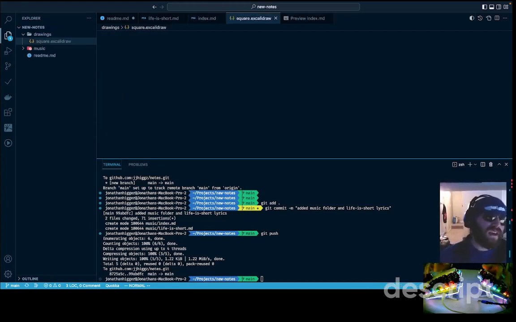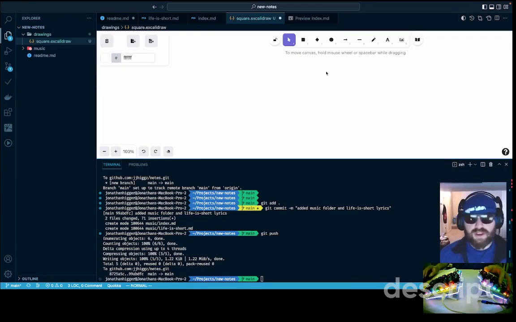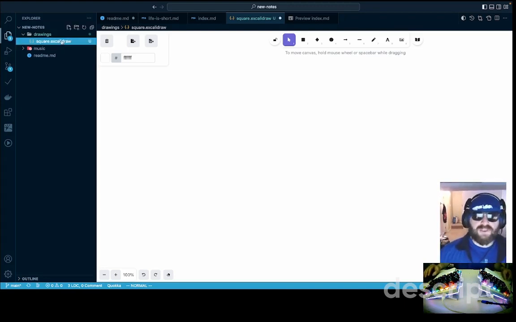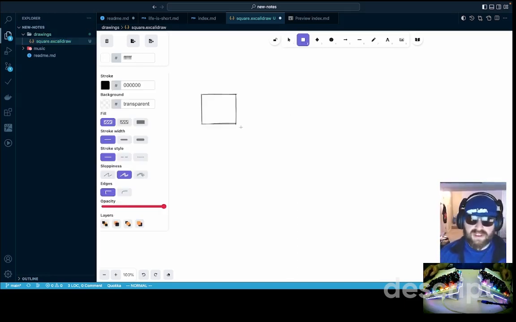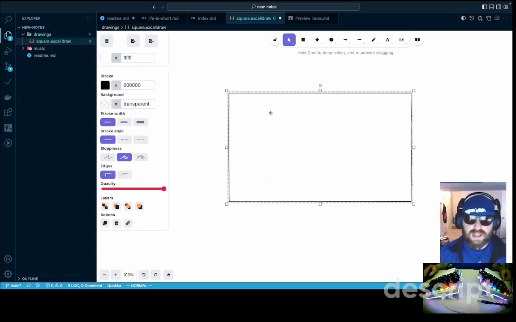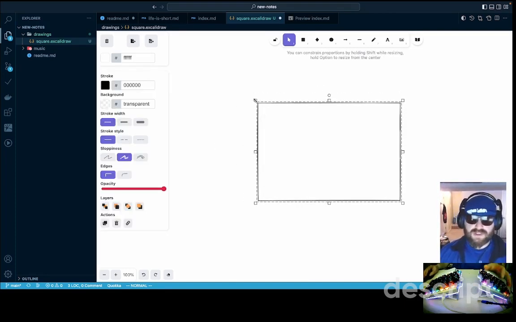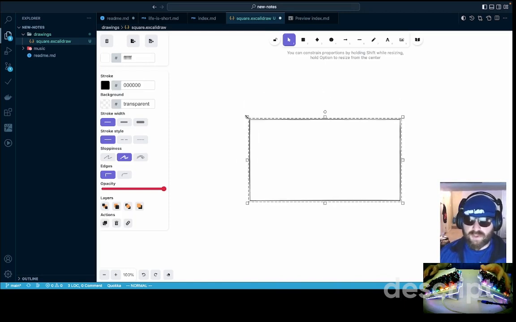square.excalidraw. Turns out that if you know what Excalidraw is and you're already using it, maybe you will enjoy this. If not, you should try this. It's a JSON format file. So if I were to open this with Sublime, it would literally just look like some JSON text. And it's pretty low data too. You'd be surprised at how small some of these files can get depending on how complex your stuff is. But just to show you, hey, look, we have a drawing and this is obviously just a square. It's probably a little bit more of a rectangle, but what can I say?